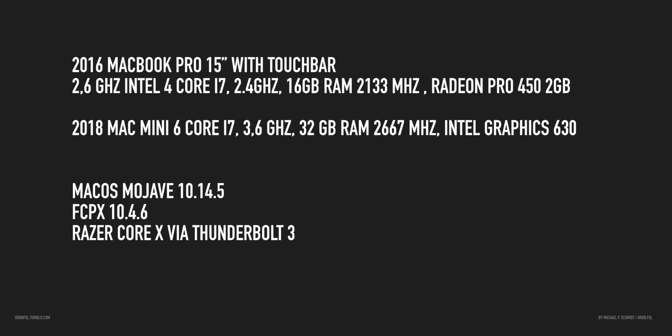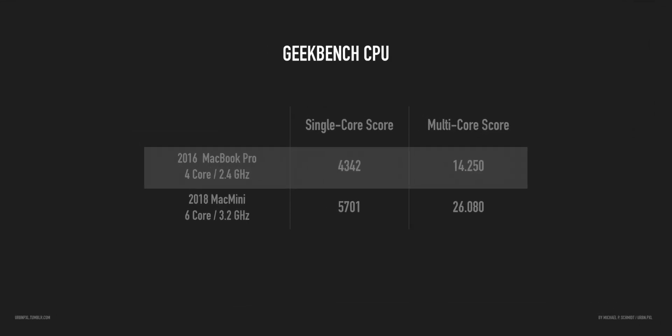So the reason why I did go for this little Mac Mini and whether it's still a good solution — we will talk about that later in the video. But first, numbers and benchmarks. Let's dive into Final Cut 10 and see what's what. We have the 2016 MacBook Pro with a four-core machine and the 2018 Mac Mini with six cores — both are i7, but new generation of course.